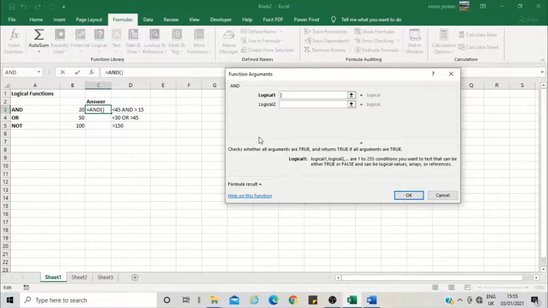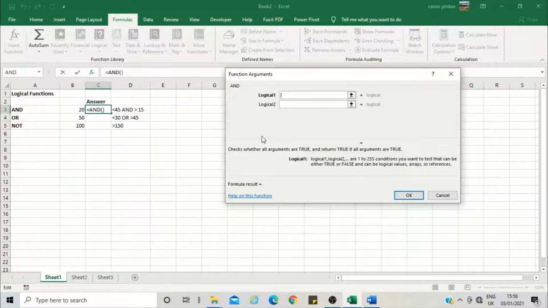So, what we want to try and find out is if this selected cell is less than 45 and greater than 15. If it is, the value will be true. If it isn't, the value will be false.